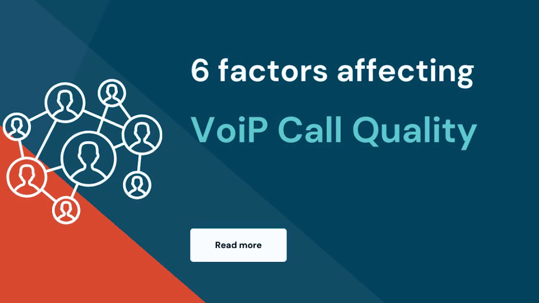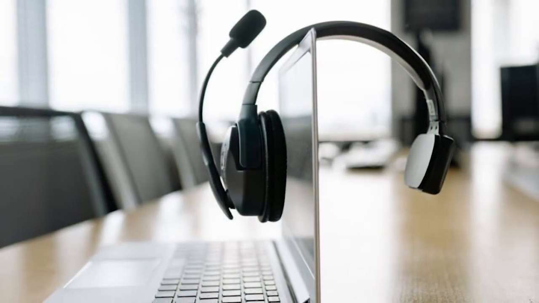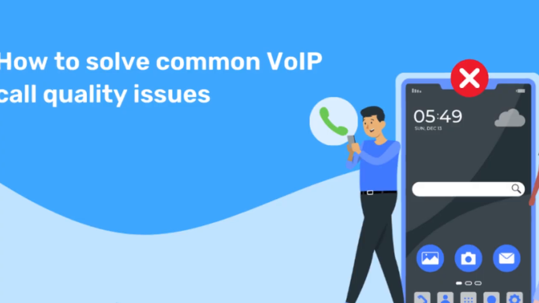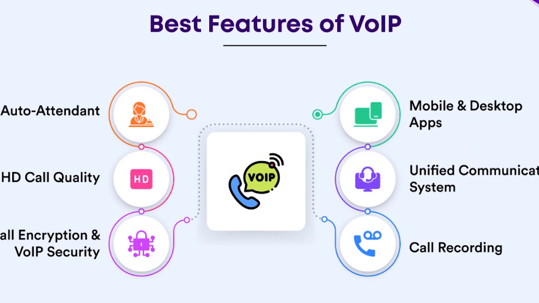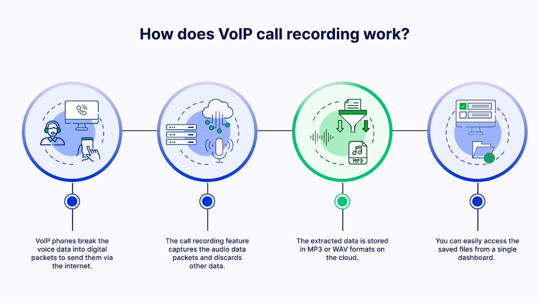Another crucial factor is packet loss. Every VoIP call consists of thousands of small data packets. If even a few packets get lost in transit, it can cause noticeable audio distortion or dropped sentences. Packet loss is often caused by network congestion, hardware malfunctions, or weak Wi-Fi signals. The higher the packet loss, the more the call quality degrades. To prevent this, businesses should invest in reliable routers, switches, and stable wired connections instead of relying solely on wireless.